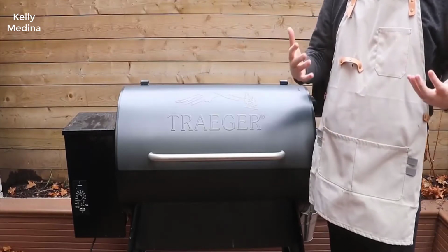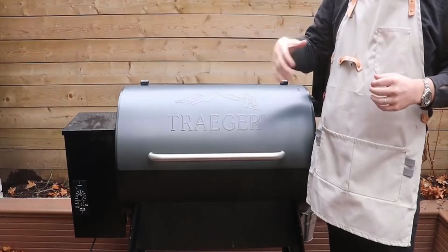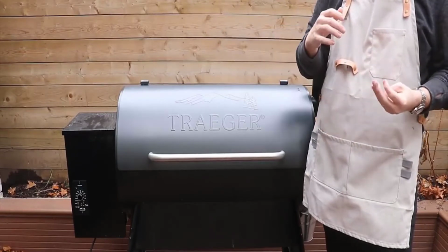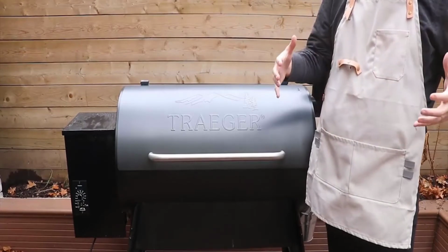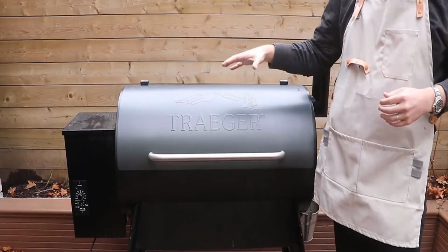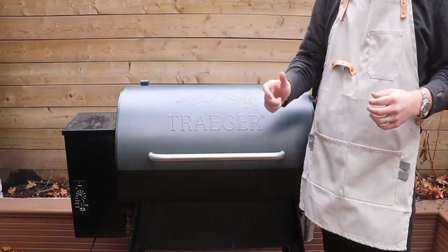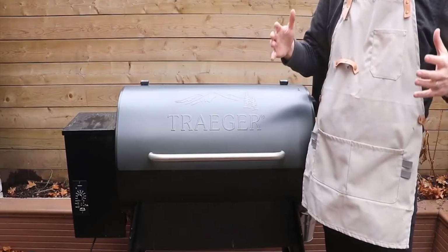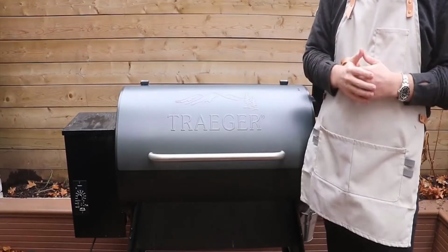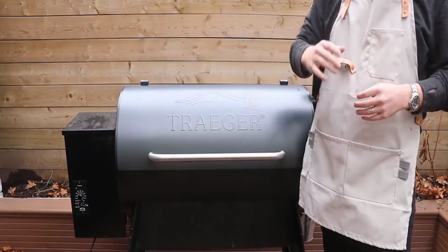It says it's rated at plus or minus 20 degrees, but I found it to be actually quite a bit more accurate than that. But when you're smoking meats, to be able to control the temperature that accurately makes all the difference in the world. It really, really does. And that's why these wood pellet smokers are so good. When you can control the temperature like that, it's almost like you're smoking inside an oven in the house. You just get perfect results every single time.